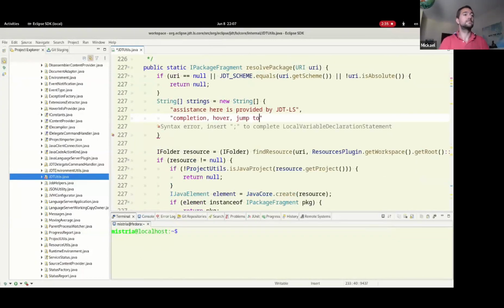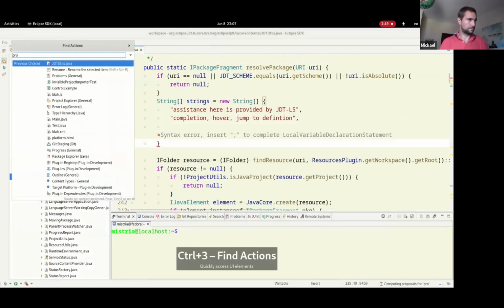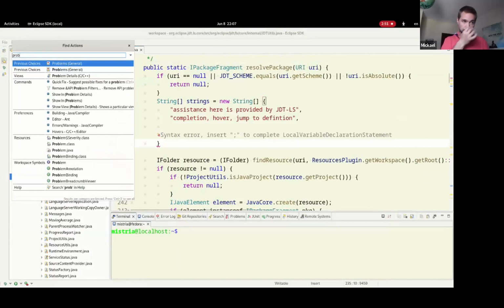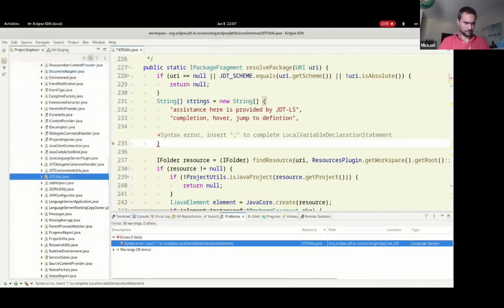All this is provided by JDTLS, and one interesting aspect in this integration is that the diagnostics are integrated as Eclipse markers, so they can be shown in the UI, in the Project Explorer on the left, or in the Problems view, just like it has always happened with the Java editor.